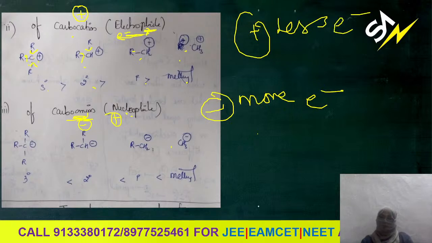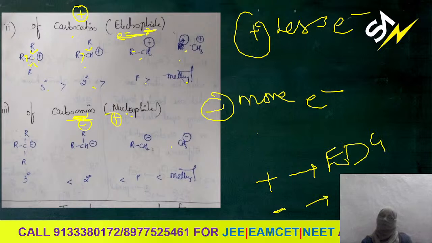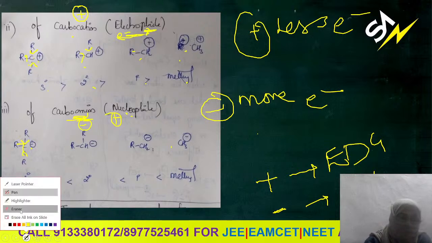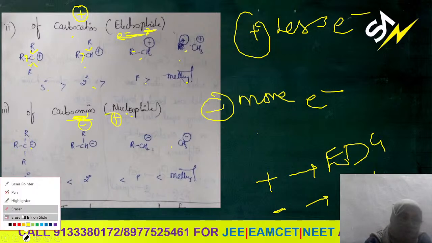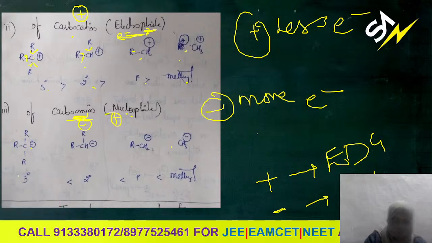So for positive charge to stabilize, we want an electron donating group, and for negative charge to stabilize, we want an electron withdrawing group. Now look here, in this case there are three groups giving electrons. It already has more electrons, but still three groups are giving, so it is unstable. To stabilize, the molecule should withdraw, but there are three groups giving. They are making it more unstable.